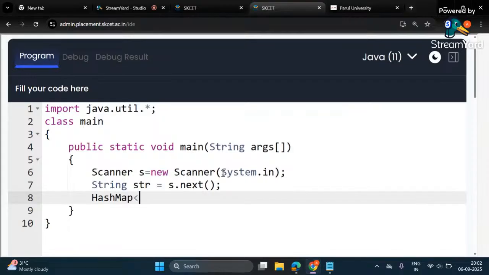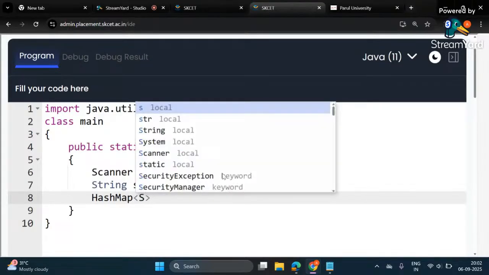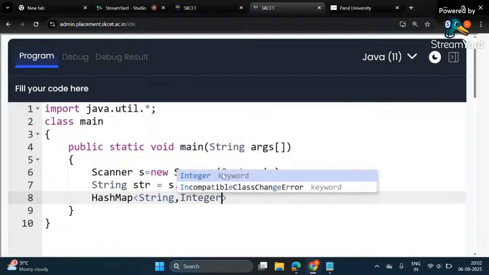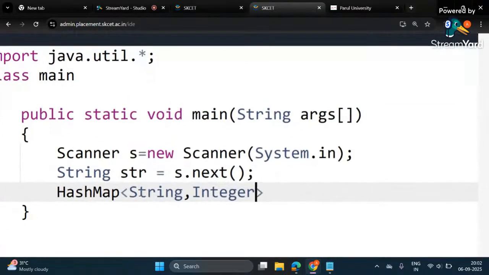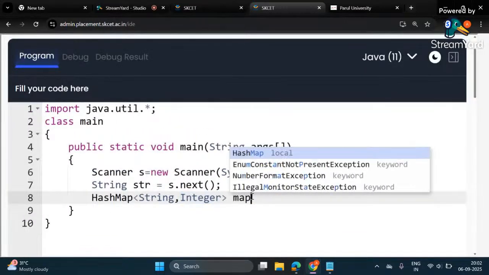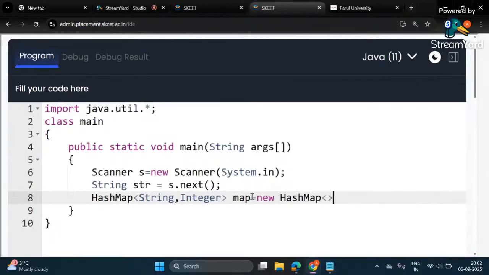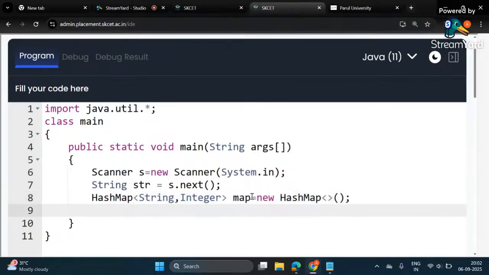Here the key-value pair would be string and integer, because the DNA sequence is a string data type and the count is of integer data type. So again I'm going to use a hash map here.